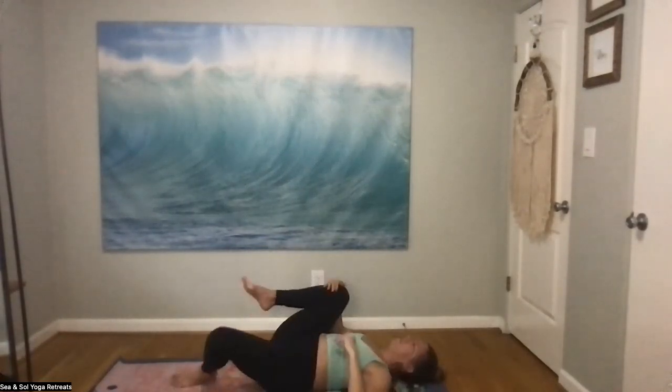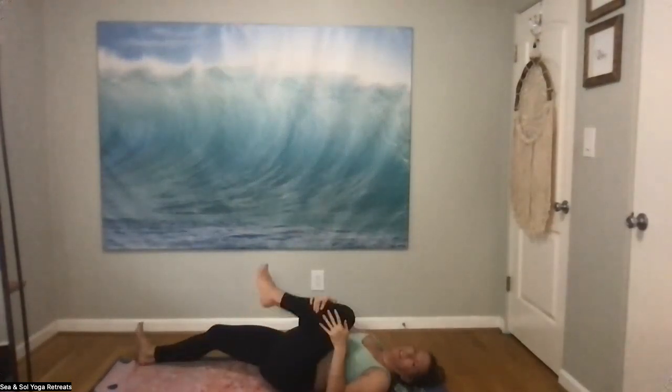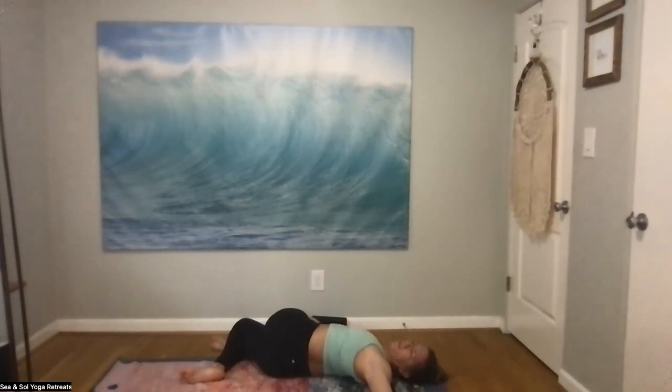Other side, knees come to chest. Left knee pulls in. And let your eyes close. Pull your left knee up to left shoulder. Breathe in. Left knee crosses right, sort of evil leg twist. Knees fall right. Left arm peels open like a wing. Okay to bend your elbows. Be as soft as you can.